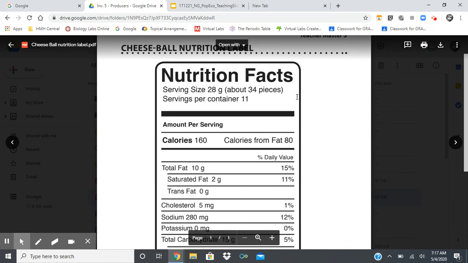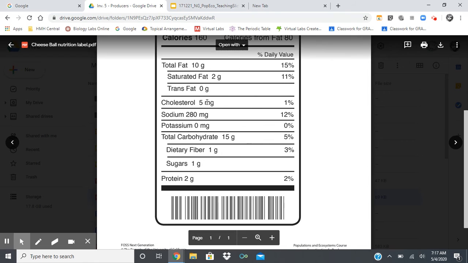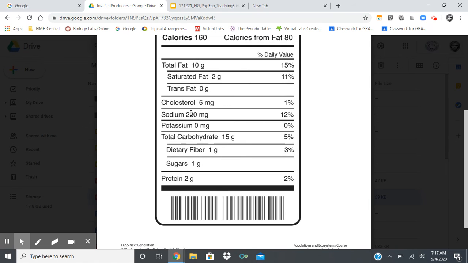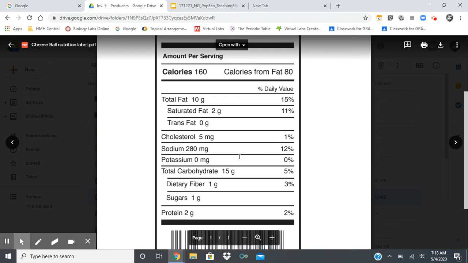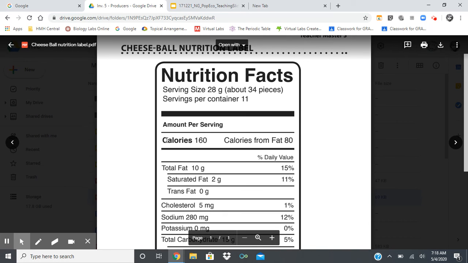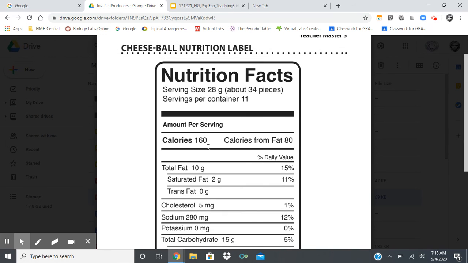It gives you all the nutritional facts, and if we scan down on here, it tells you all the ingredients. Sodium, we recognize sodium, right? We see it on food labels. Potassium, some of these elements, but also there's our carbohydrates. Some of them can be sugar, some of them can be in more complex forms. Protein, you've heard of. Fat. But up here at the top, it tells you how many calories are in a serving size.